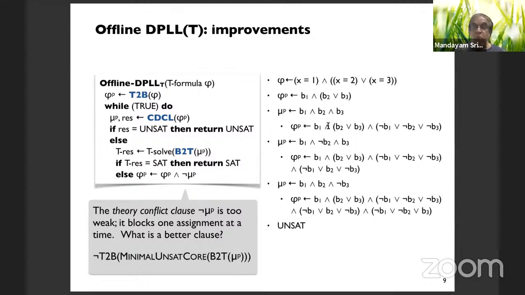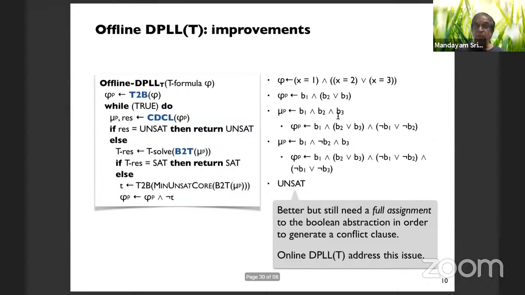When you refine that, you get x = 1 and x = 2, as well as x = 1 and x = 3. They are both separately unsatisfiable cores.